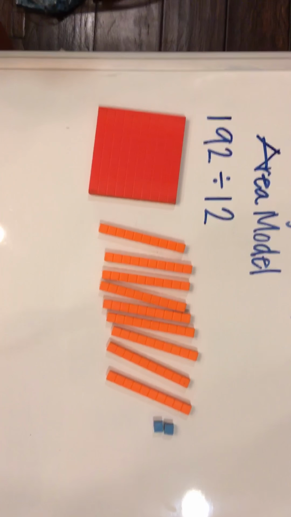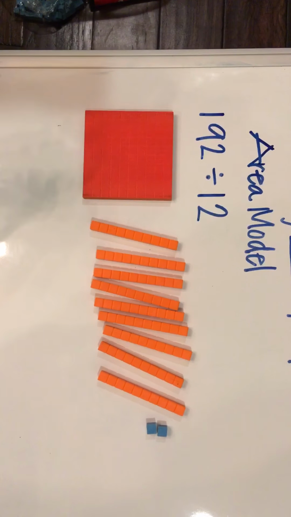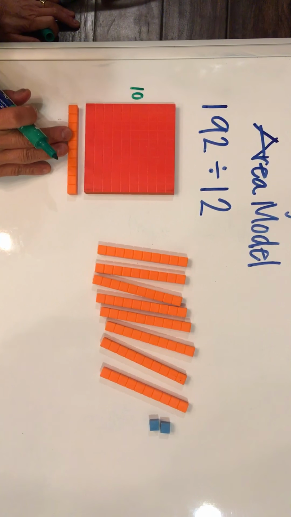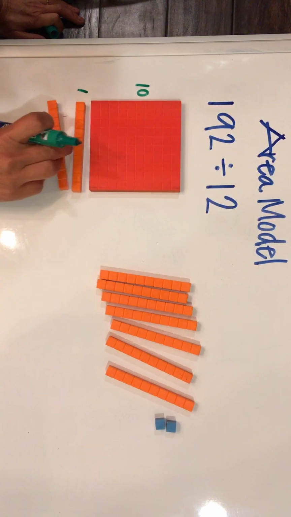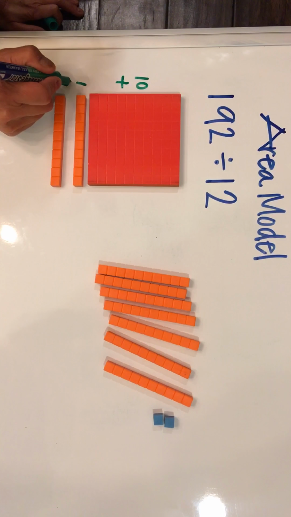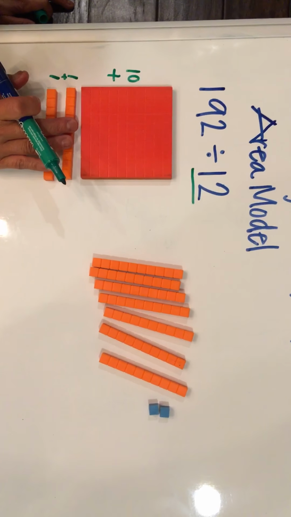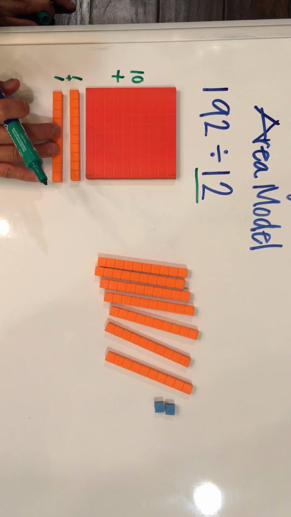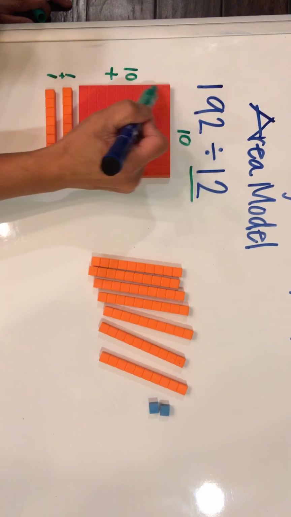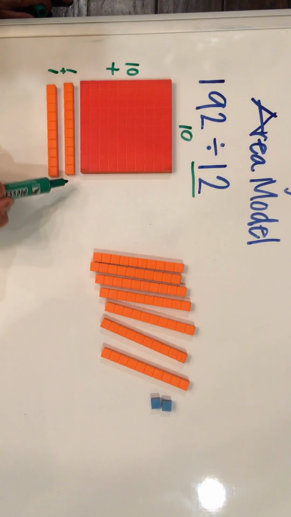And so the way we're going to approach this, we're going to put our divisor on the left. So this represents 10, and this represents 1 more. This represents another 1. So I have 10 plus 1 plus 1, 12 right here as my divisor. So the very first thing I do, I'm going to make groups of 10s. So right here, I have 12 groups of 10. There's one group of 12, one group of 12, all the way to the end here.